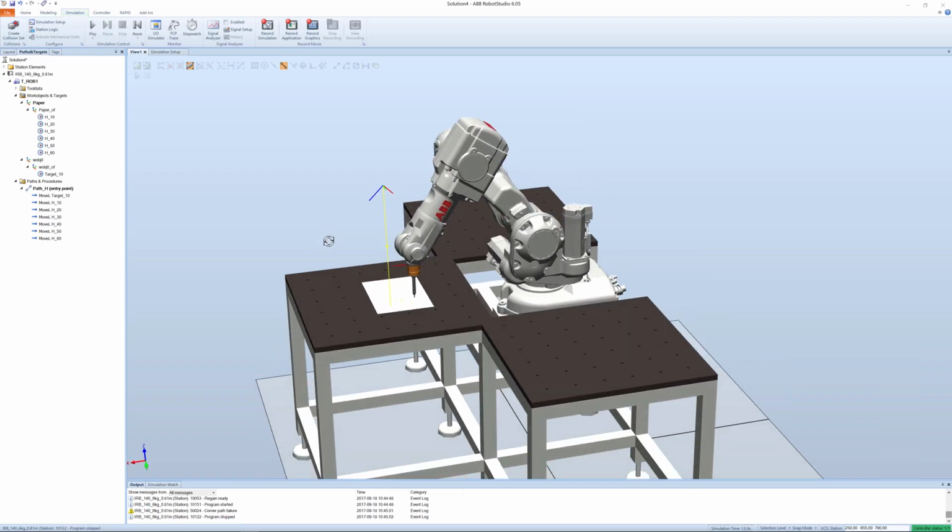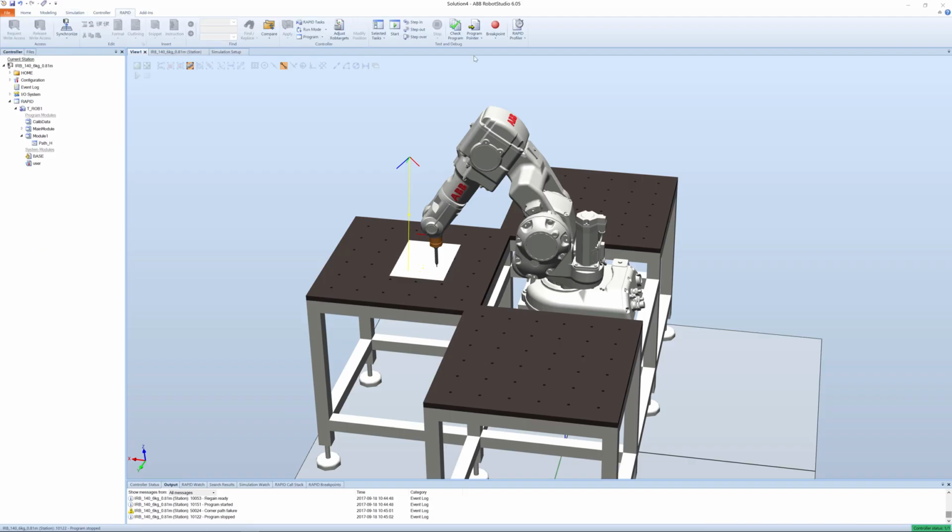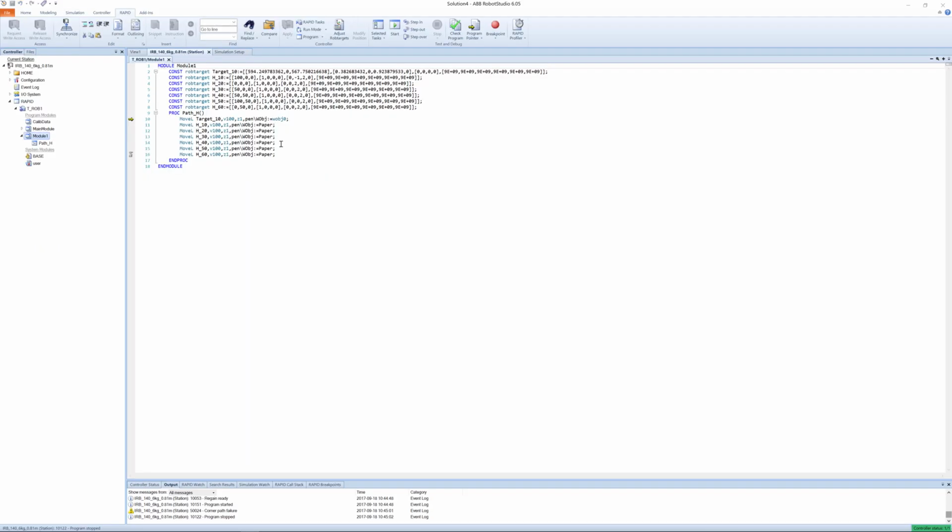Well, yeah, that works. But now we see that the pen is always down in the paper. Maybe we don't like to do that. We would like it to go down and raise, and so forth. So if we go back to the Rapid code, we can actually do some editing here. And that means that we can, for example, for the first one, say that we would like to have an approach. Copy that one and paste.